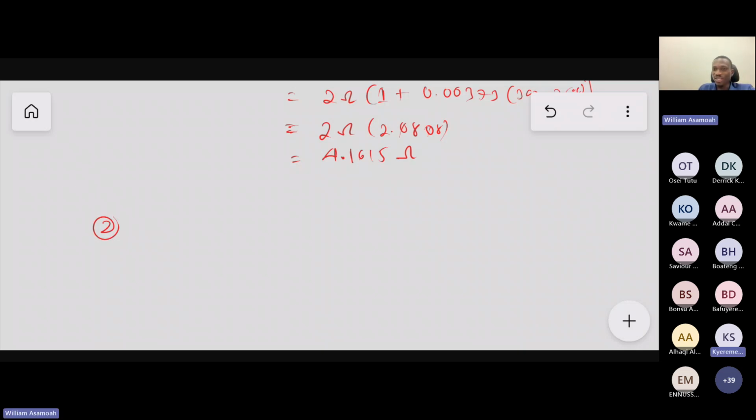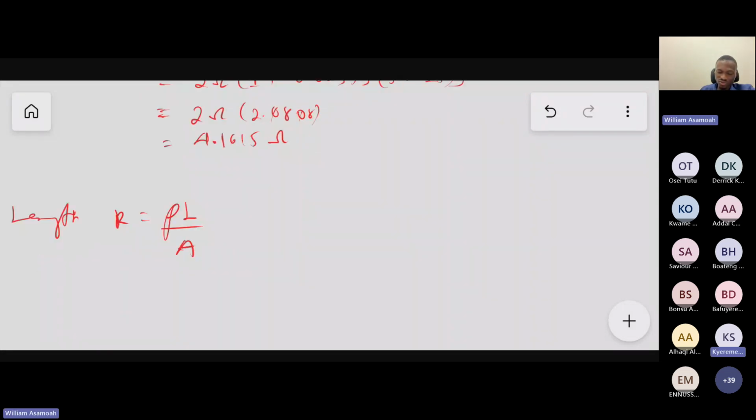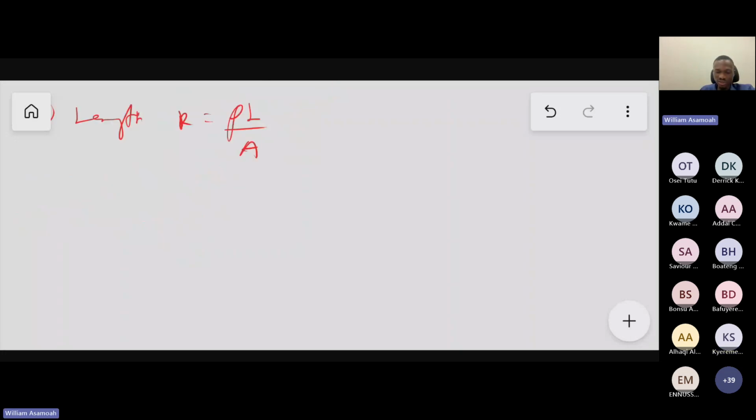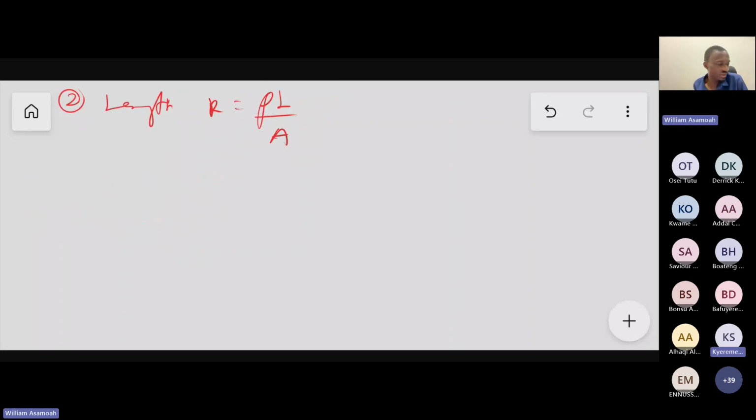Okay, then we also said, number 2, that resistance depends on temperature and resistance depends on length, right? We've already established this in class. We said resistivity times length over what? Area, right? Now, when we take these same 5 elements, copper, silver, gold, aluminum, tungsten, they have various resistivities, right? And I think it's good you know them.